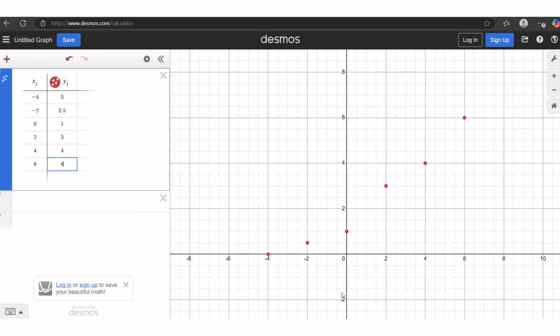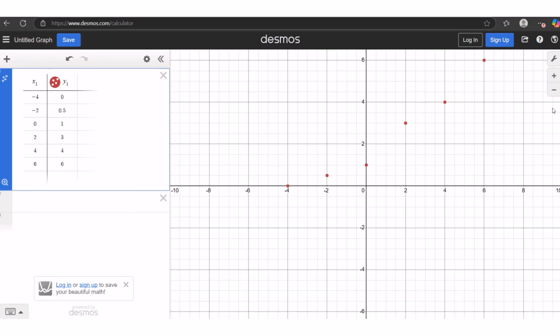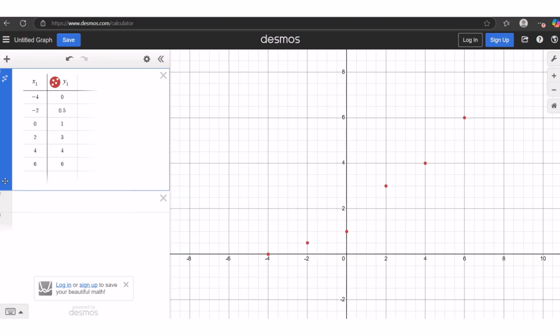It got rid of some of that extra space down at the bottom and gave us a more comfortable margin at the top. And that can be really useful because sometimes when you're doing application problems, you'll have huge numbers like tens of thousands, and they won't be on that default window. And so you can click zoom fit. Now, if you decide you don't want it, over here on the right-hand side, you'll see a little house, and that little house says default viewport. So if I click that, it will get me back to that original window really fast, but we'll keep it on the zoom fit.